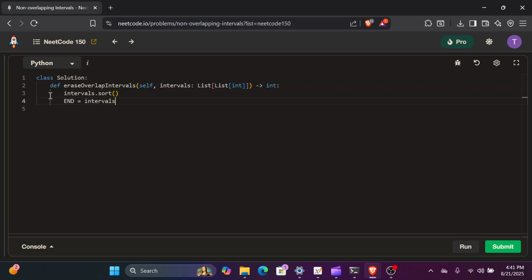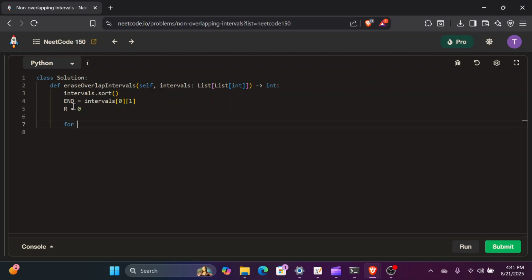So it's going to be intervals at the index 0, and I want the second value of this index 0. This is good. And I want to have a variable that will keep track of how many values we have to remove. In my example, it was just big R, right? So let's just keep our big R here, so we are consistent.